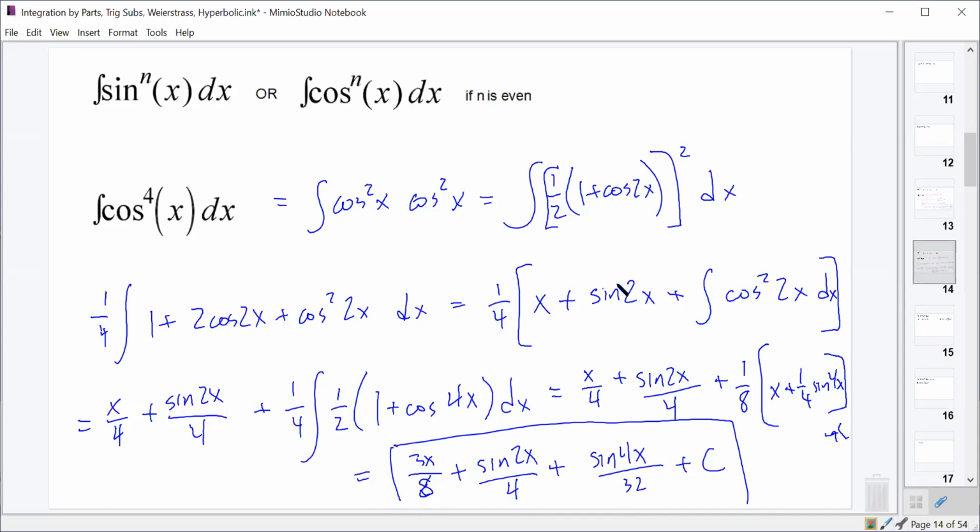So if you don't remember the power reducing formulas, you usually just need to know them for sine squared and cosine squared. For cosine squared, it's 1/2 of 1 plus cosine 2x, and for sine squared, it's the same thing except a minus, 1/2 of 1 minus cosine 2x. So know your power reducing formulas. It'll help you to anti-differentiate any single trig function, sine or cosine, that's being raised to an even power. Everybody good there? Any questions there? Any issues with that?